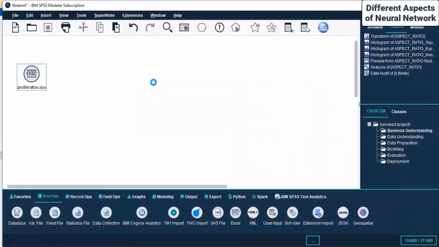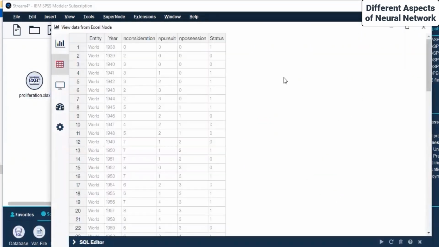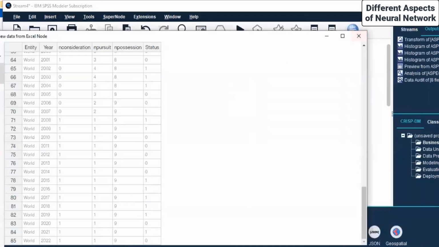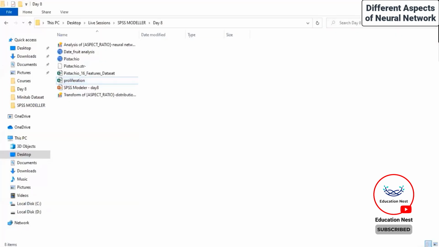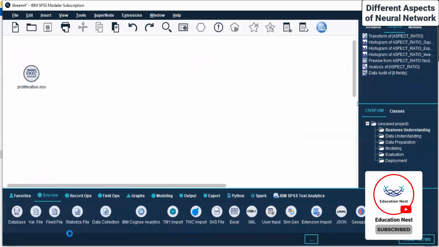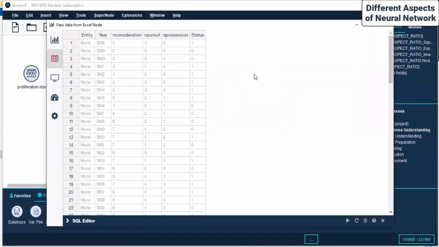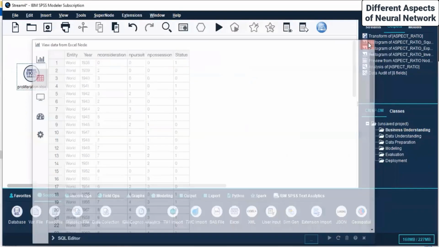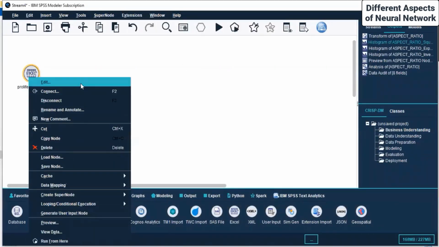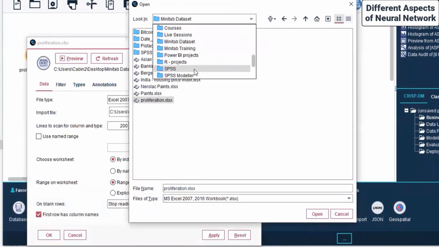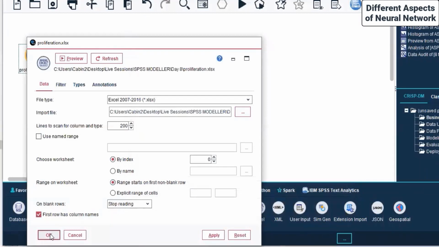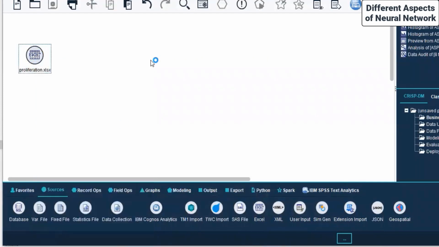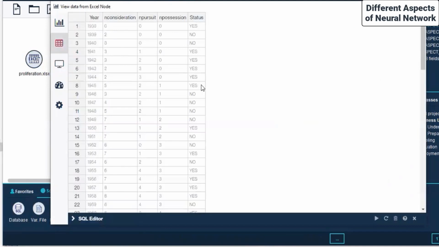Let's right click on that and click on view data. Oh, why is there a problem? Probably showing in the wrong format. Okay, we will right click and go on to editing again. We have selected an incorrect file location link. Okay, yes, I click on SPSS modeler, day number 8. Now it should open fine. Apply, okay. Right click, view data. Yes, so now we have everything in place.